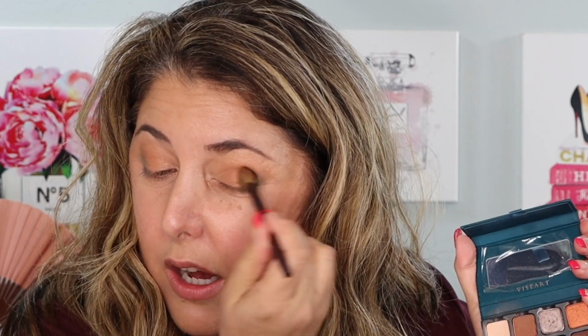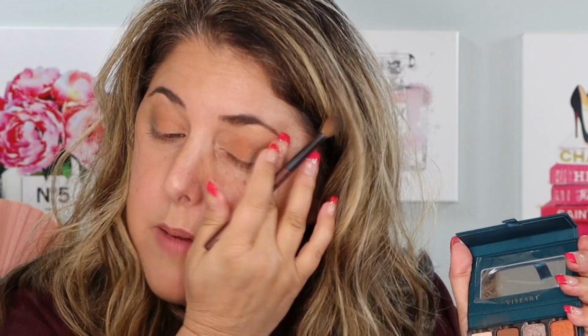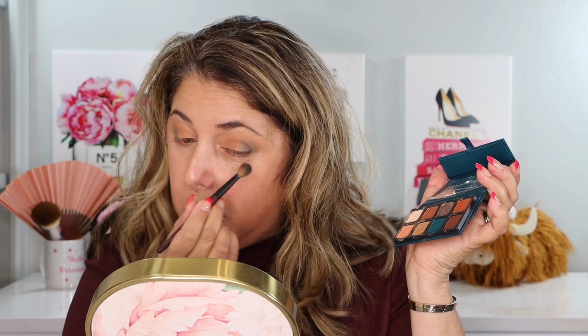What to do with this shade right here? Boy, I don't know. Let's darken the outside of the eye with it. This is funny. This is kind of similar to a look I did on yesterday's video with the Scott Barnes Australia palette. These aren't really the same types of palettes, but I think the look is a little bit similar. And that's really pretty, and I can run it underneath as well.